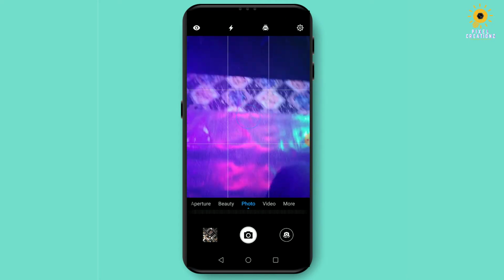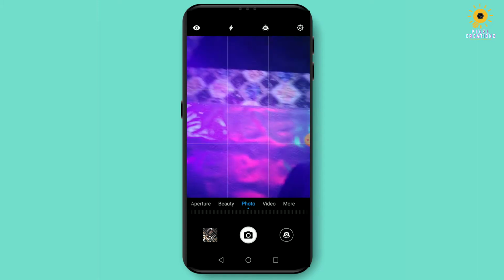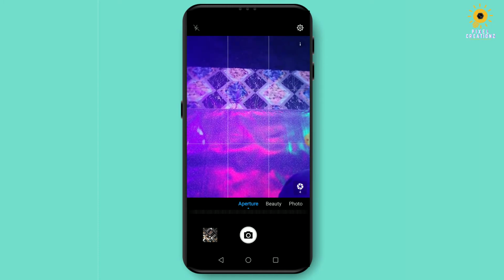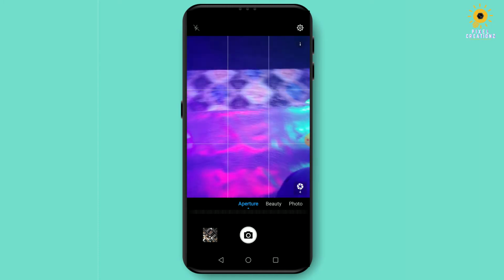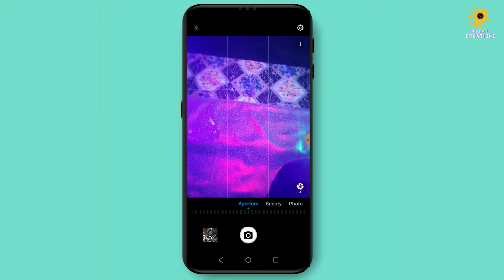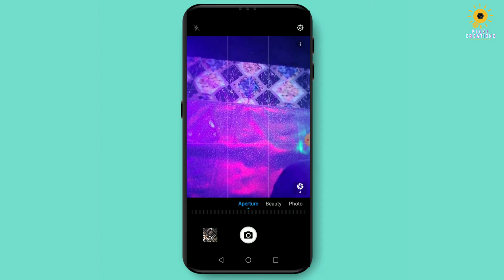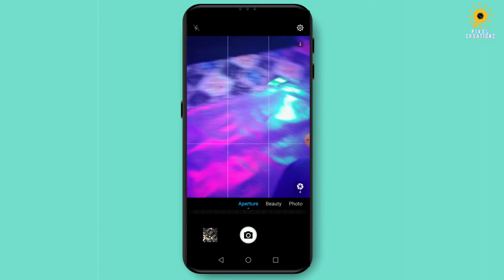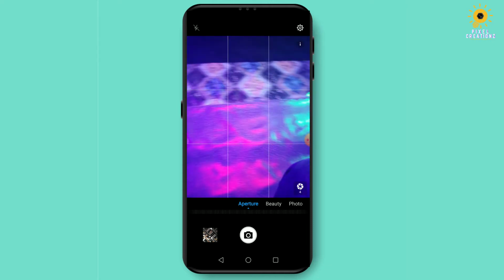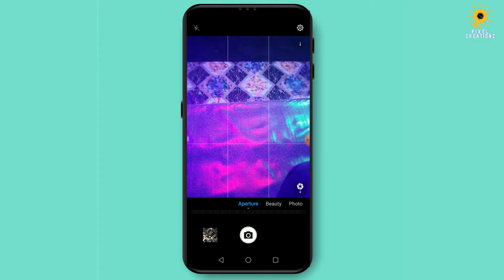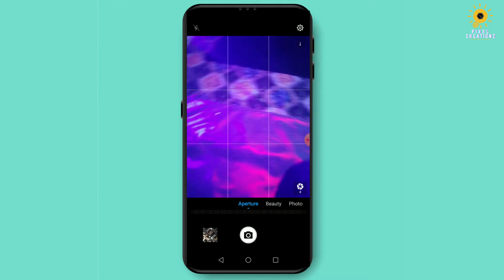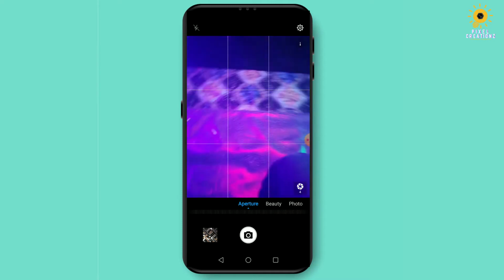gives me the options of pictures, beauty, aperture. The aperture simply means the sharpness of your picture or video. So you can see at the bottom line we have 4. The higher the number of the aperture, the sharper your picture is going to be. From the professional level, it means that the camera is going to close the shaft. So that's why the icon is like a shaft-like icon.